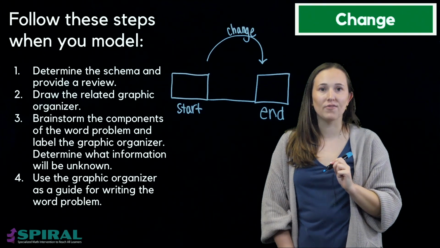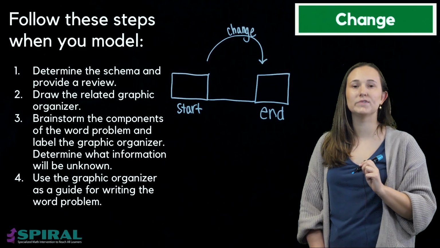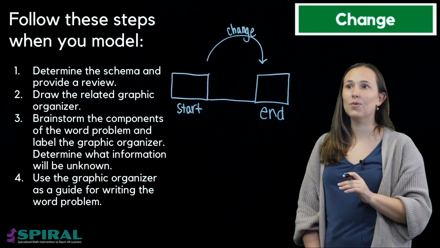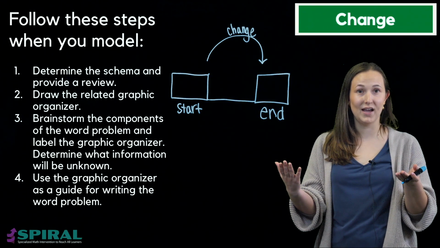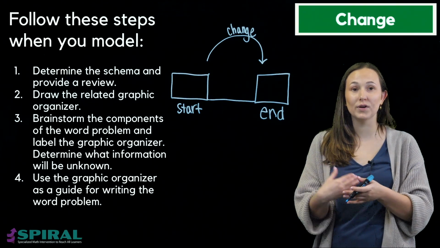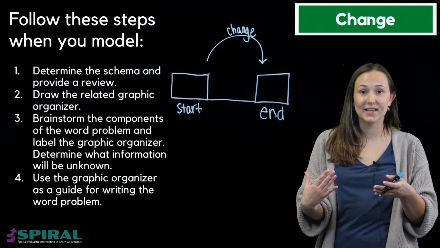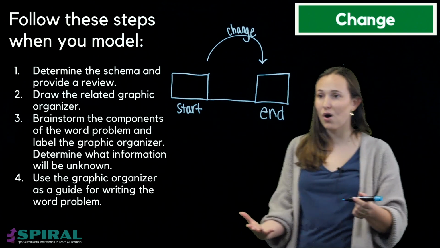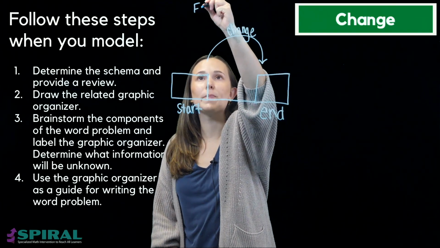So now I have my graphic organizer and I'm ready to brainstorm what I want my word problem to be about. And I want my word problem to be about friendship bracelets, okay? Maybe I'm going to a Taylor Swift concert and I've made 45 friendship bracelets that I'm ready to give away. So I can write up here my topic.